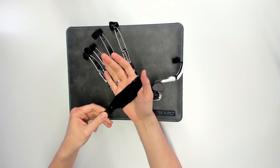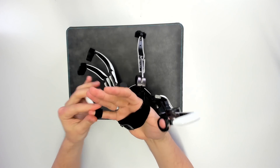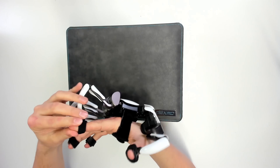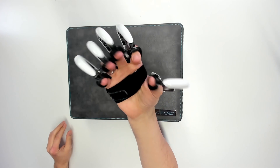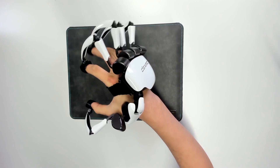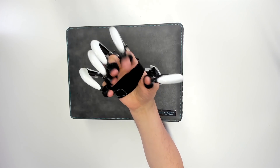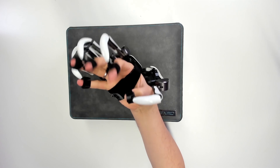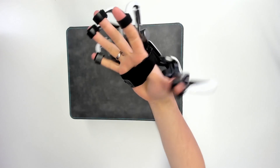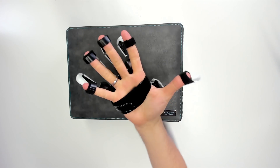First of all you have to tighten the velcro, and I was told to really keep it tight so that you will feel the vibrations. Because there's not only force feedback, there's also haptics in the form of vibrations that your hand will feel, especially if you tighten the velcro really tight. This is how it looks when you wear them — now let's listen to the motors for a moment. Even though I'm wearing the Dexmo glove, the movement of my fingers is not restricted at all. I believe if I could play the piano, I could still do that even while wearing the Dexmo haptic glove.